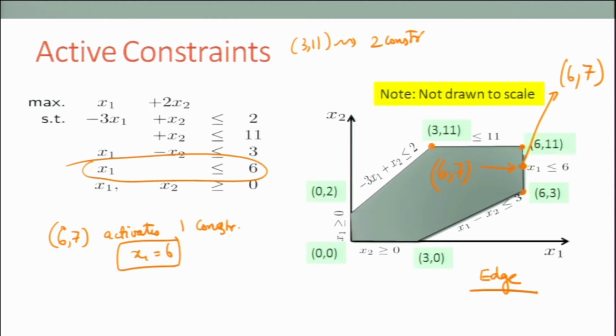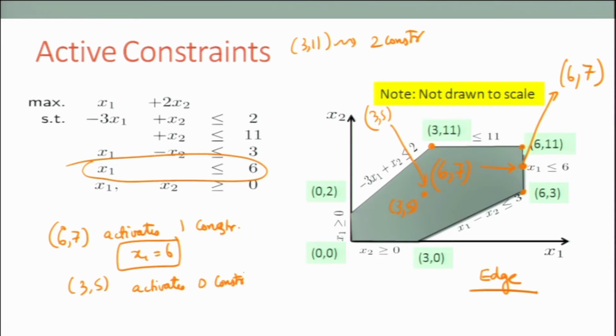Okay, is that fine? So we can see now a pattern emerging. Let's take this interior point, 3, 5, which is right in the middle of the polyhedron. Now tell me, how many constraints does 3, 5 activate? How many constraints does it make active? If you observed it, then you can say that 3, 5 activates 0 constraints.